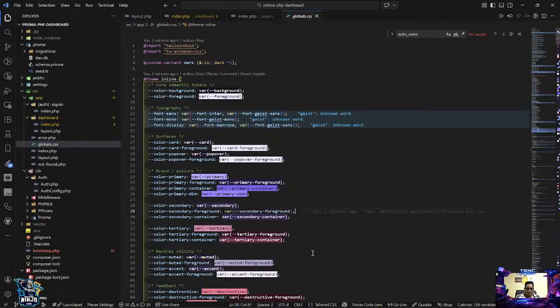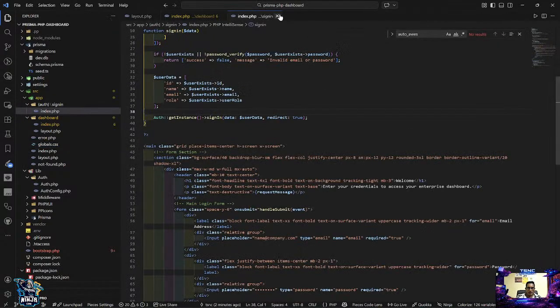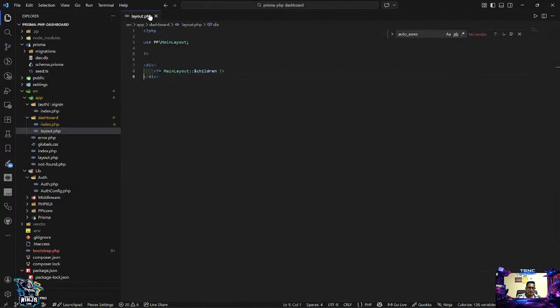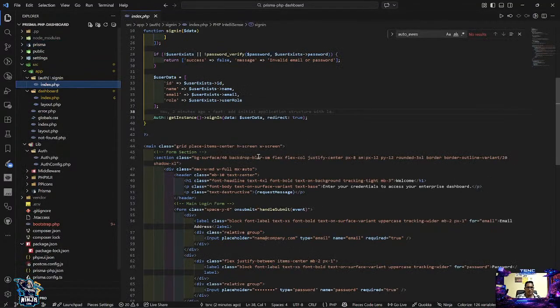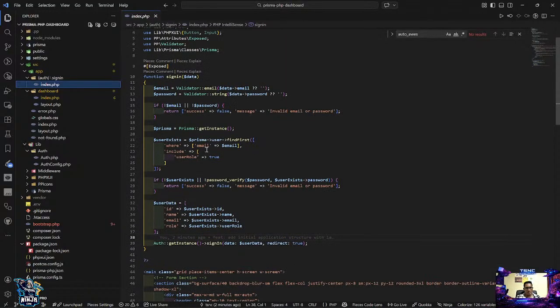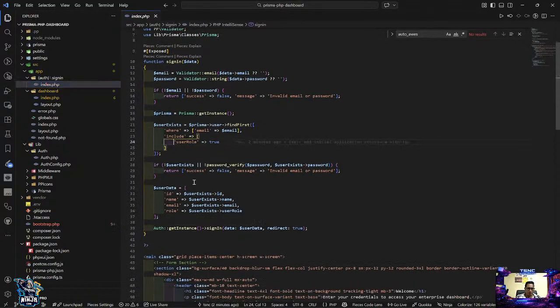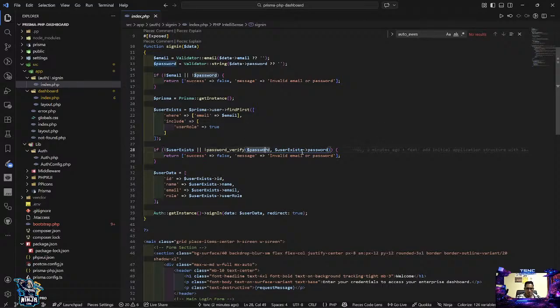Okay, so I think we have completed the task as expected. The login section we already have linked with our database. We already have finished what we expected. So if there are any questions, you can ask any doubt about Prisma PHP or about the database, things like that.